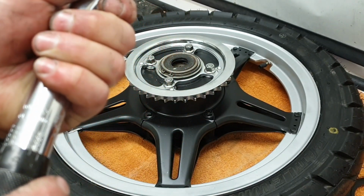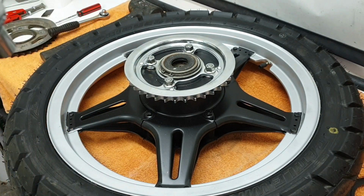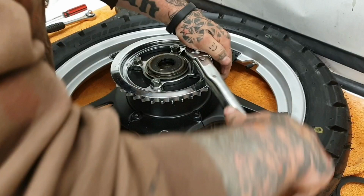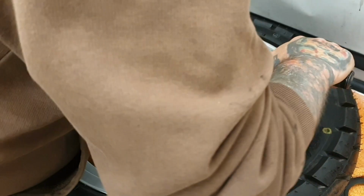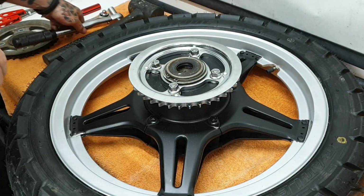I'm going to be happy with 45 foot-pounds. The book says 43 to 51. I'm happy with 45. Again, if you want to do it to 51, that's entirely up to you. The book says you can. That's it. So they're torqued up.